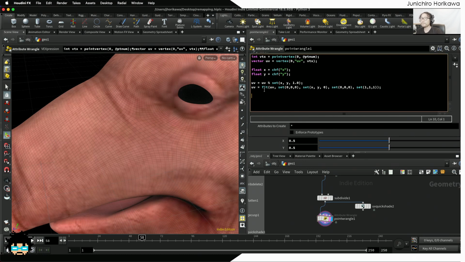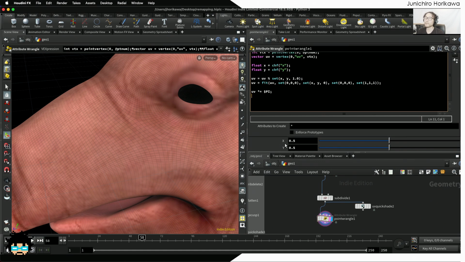Now the UV value has several sections, and in each of the sections the range is between 0 to 1. We can change this into an angle value, and since we want a mountain-like arc, we can use a range between 0 to pi and use that range together with the sine. Then you'll have a value in between 0 to 1, which creates a mountain-like wave. So you can just multiply this by pi so that the range becomes 0 to pi.